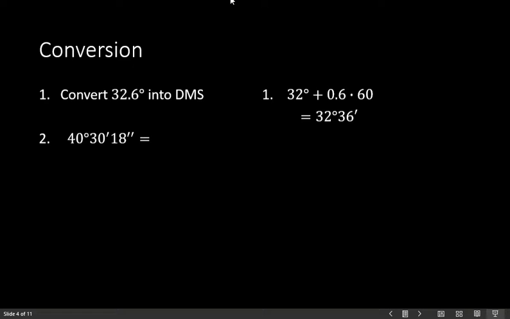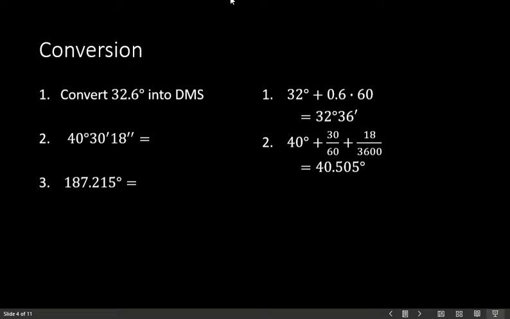If you have something that's already in degrees, minutes, and seconds, and you want to convert it into a decimal form, it's, again, just a matter of keeping in mind what minutes and seconds are. So 30 minutes, each one of those is a 60th. So we can turn that into a fraction, 30 over 60. And then 18 seconds, each second is 1/60th squared, or 3,600. So 18 over 3,600. Really, to do this, I would put it into a calculator. And in this case, 40.505.